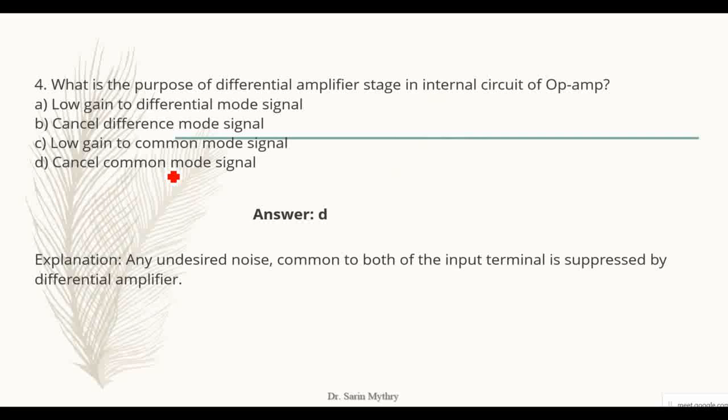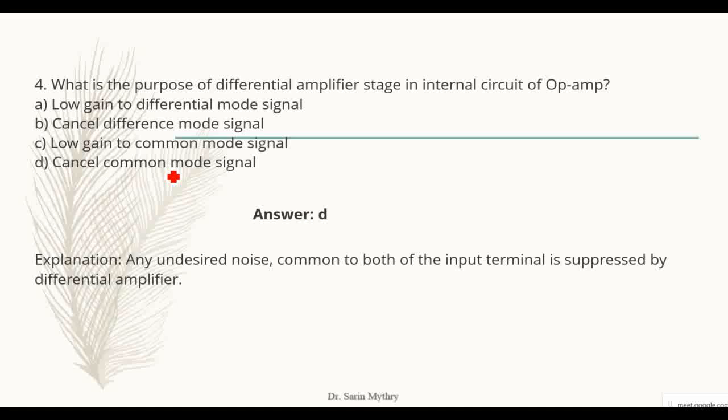Fourth one. Here in the fourth one, what is the purpose of the differential amplifier stage in the internal circuitry of the op-amp? They are asking, just now I have drawn the internal circuitry. What does a differential amplifier do? We know what your differential amplifier does. A differential amplifier is nothing else but it is going to find the difference of the input voltages, and that difference is going to be amplified.